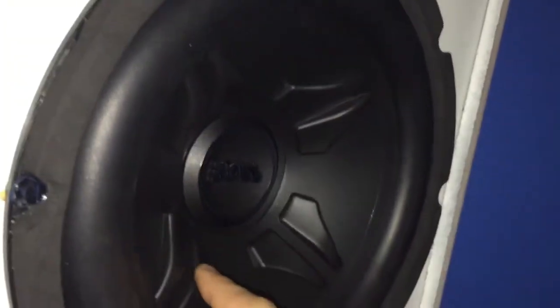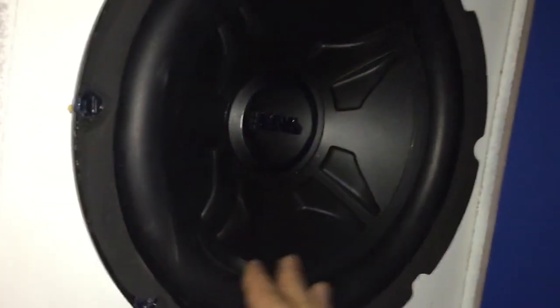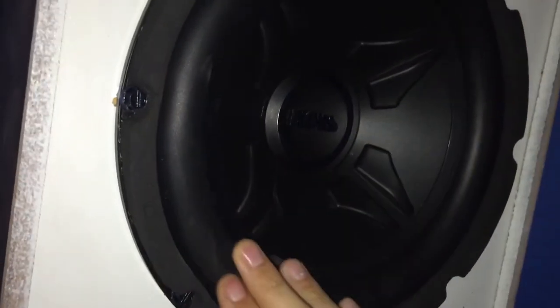Basically, it's just the same one. I got my flashlight on and I got my blinds open, so if you could get some sunlight, it makes them look glossy. But yeah, same thing here. This box is a lot nicer than the other one. I did a lot better job on this one.